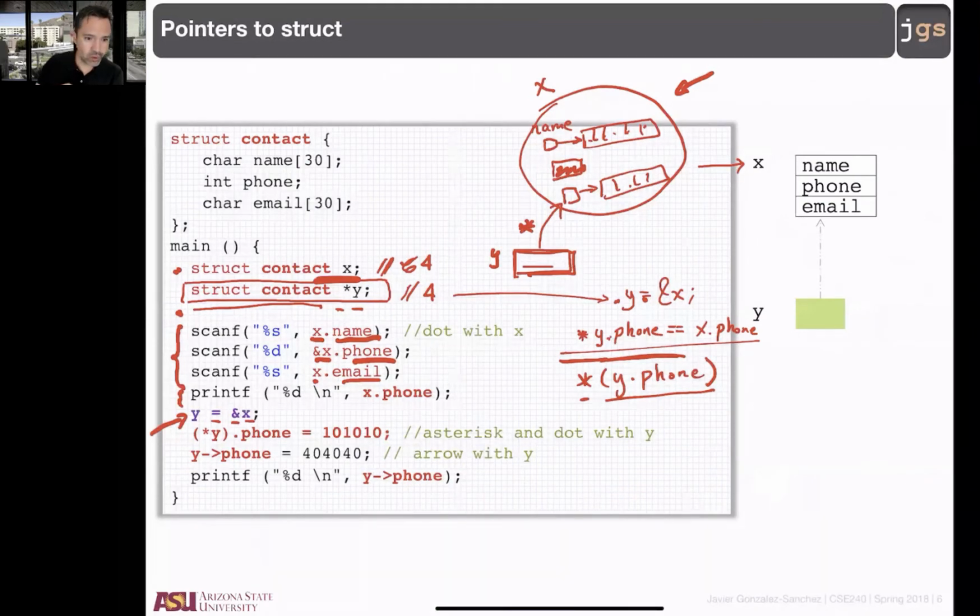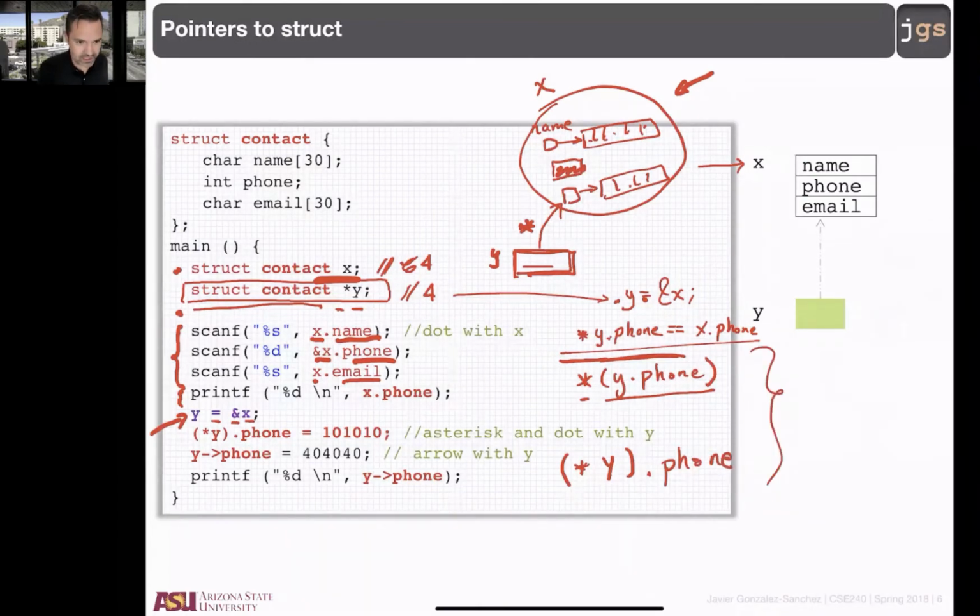But that is not what we want, because phone is not a pointer. The pointer is Y, right? So when you use the asterisk, it is mandatory to use the parentheses, because we want the asterisk to be applied not to the full expression, but only to the Y. And after you apply the asterisk to the Y, then you want to access, in this case, the variable phone.